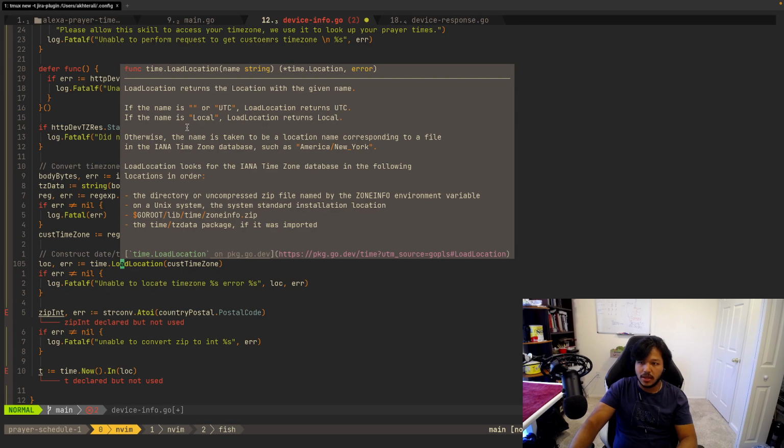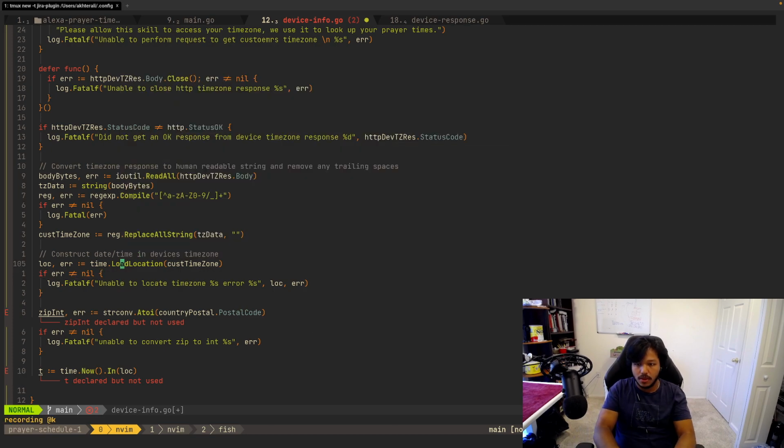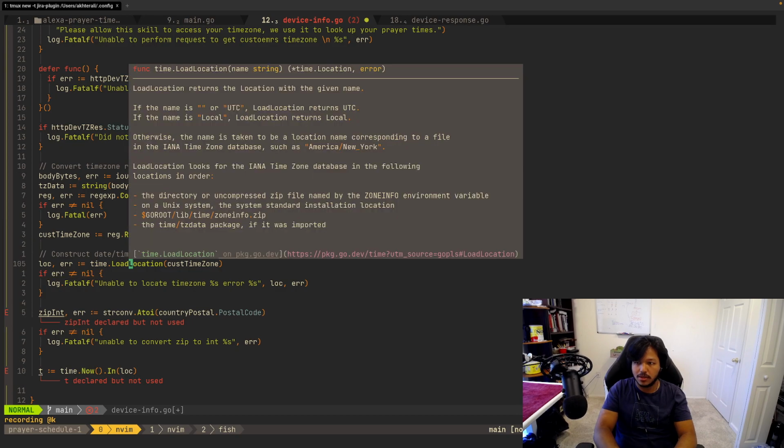Load location takes in any given format. To be honest, it's actually really good. I like this load location. So I can take like America. Oh, that's what it was. When I gather the customer time zone data, it takes it in this format, like America, New York, and so on.